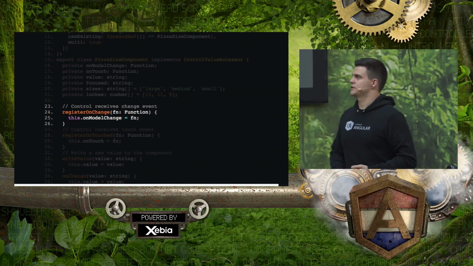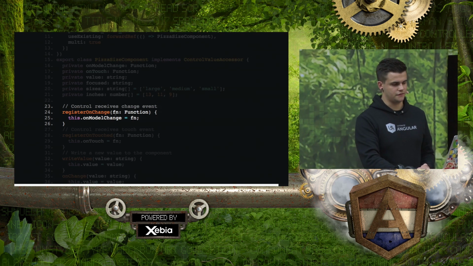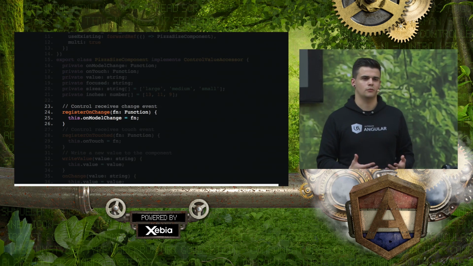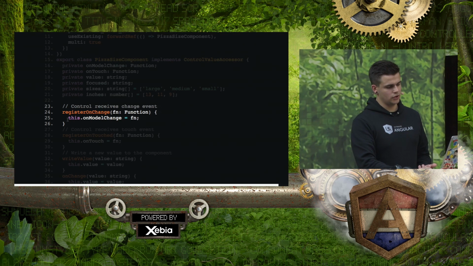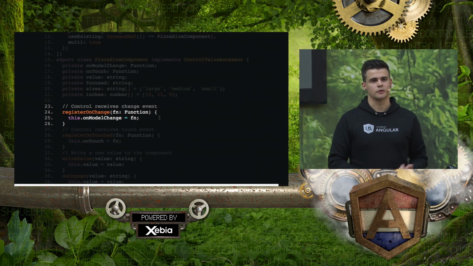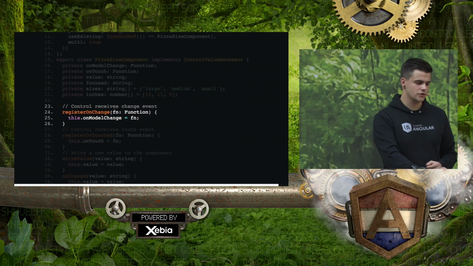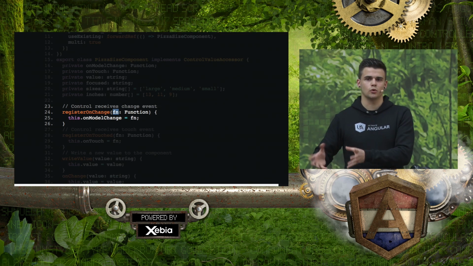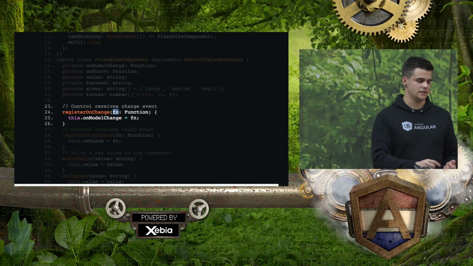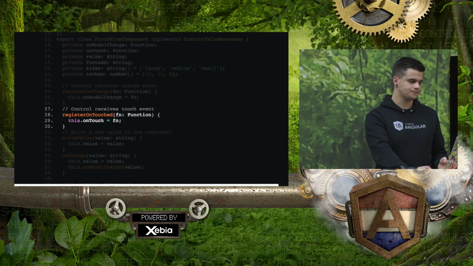Now, these are the interesting pieces because we have the register on change, which simply gives us a function. At first I was like, why do the reactive forms just give me a function? All I do is bind this inside the component class. You say on model change is going to be that function. This is a function that's actually given to you by the reactive forms, so when something changes, you just call it. This is how you can interact with the reactive forms, which is the this.formGroup, and you can talk to whatever control you want to.